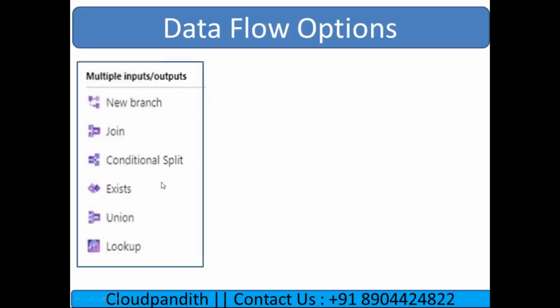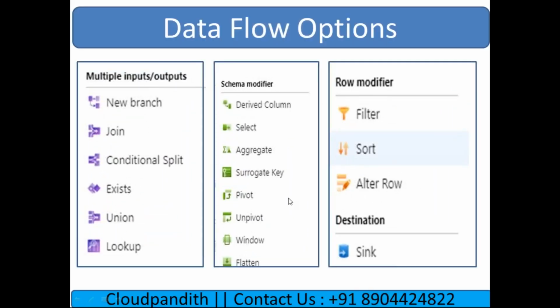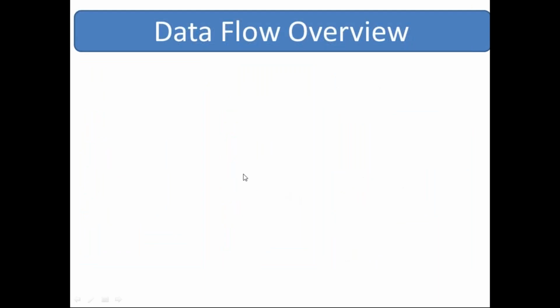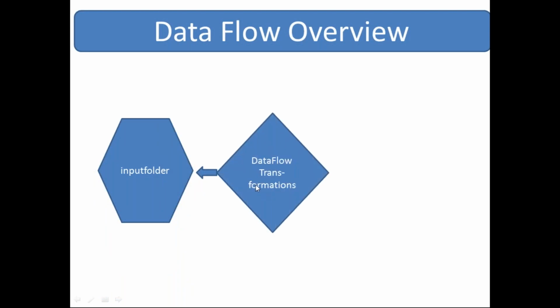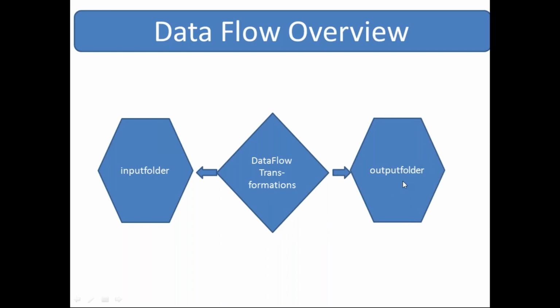Now we will see, friends. So these are the different operations we have in the data flows. But what I am going to do now is, again, I will keep some data in an input data folder. I will read the data, and I will apply some data flow transformation. My output I will write back to the output data folder in the same blob storage. So same thing, whatever we have done in our previous lab sessions.